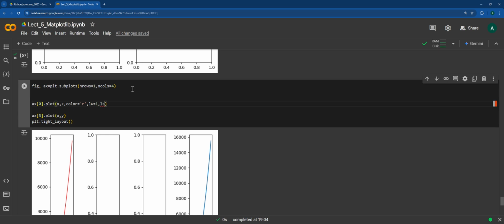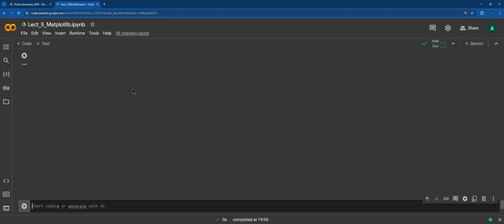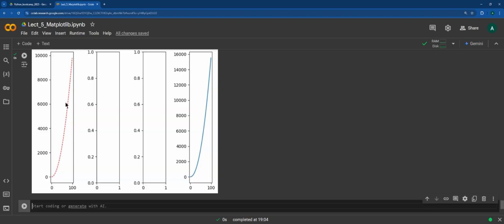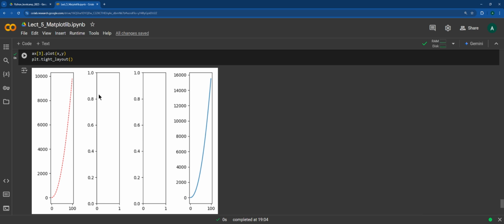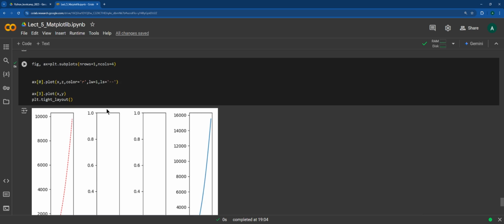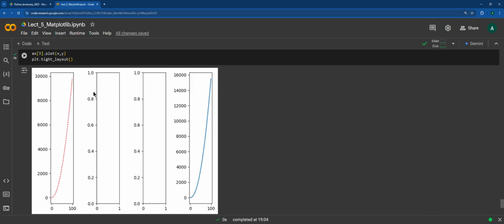Line style equals dotted. Well, not dotted. What do you say? Dashed. Yeah. So you see, you can do a lot of manipulation with this, right? I mean, it's basically just demonstrating what you can do. So if you want to plot multiple things here, you can always do that. And let me see what else. Yeah, right, so that's that.